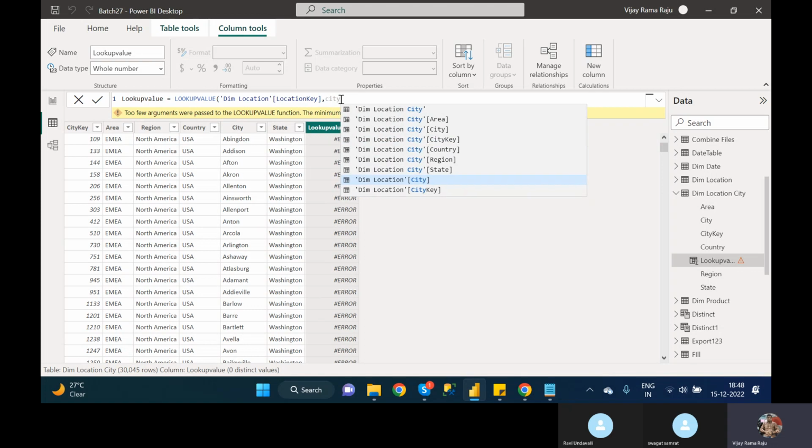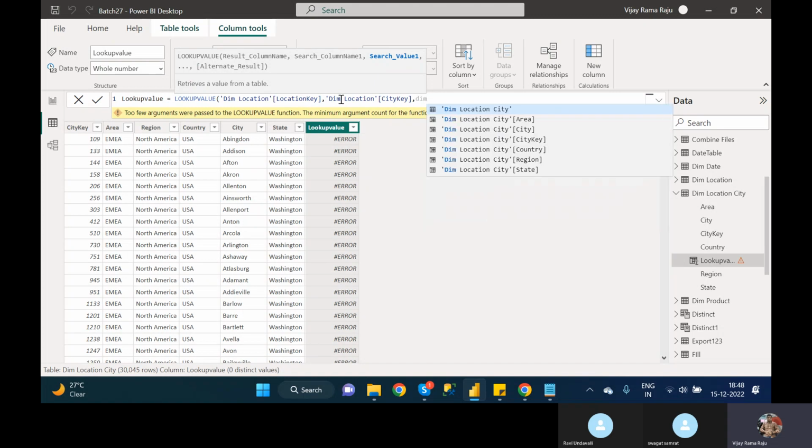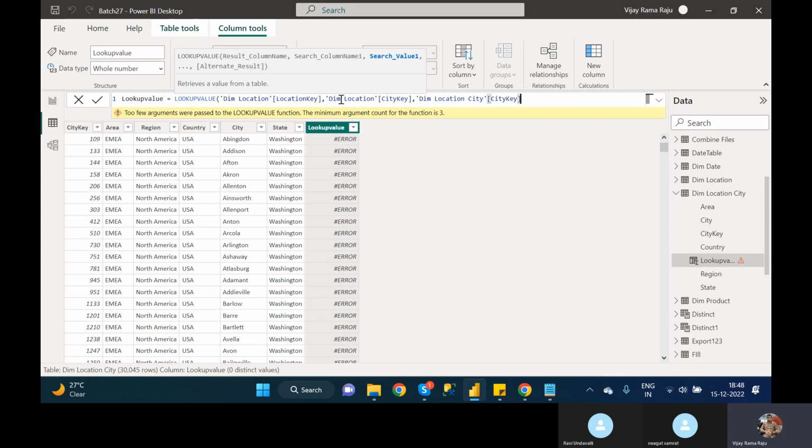City key in dim location, city key, first you have to mention it, comma. After that, what is the other table's related city key? Dim location city, city key, you have to mention it. Understand clearly or not? See, the common columns, you just need to mention them here.